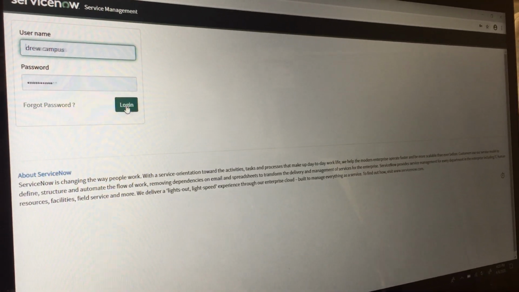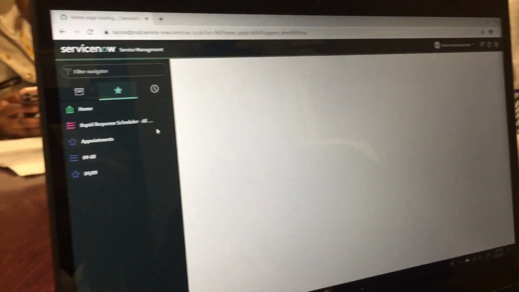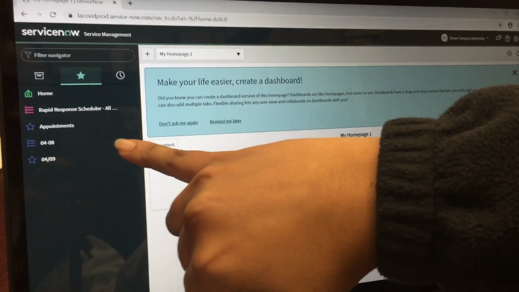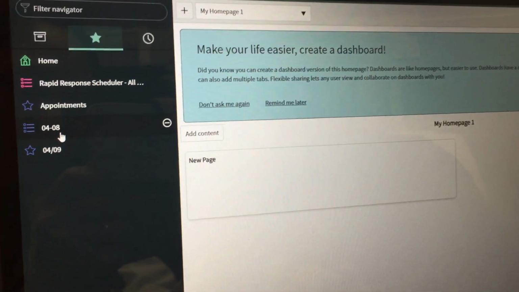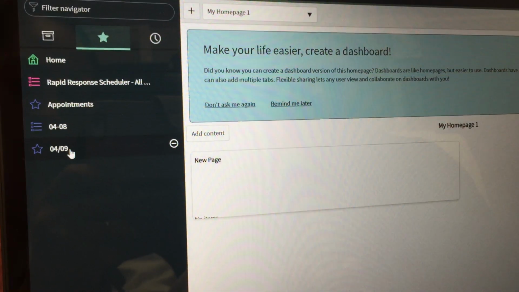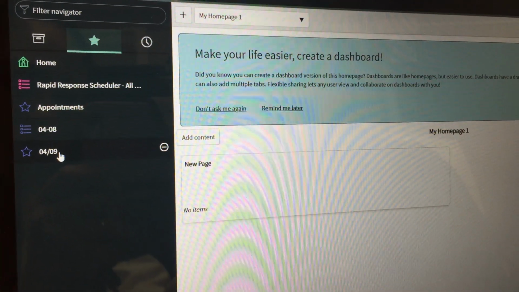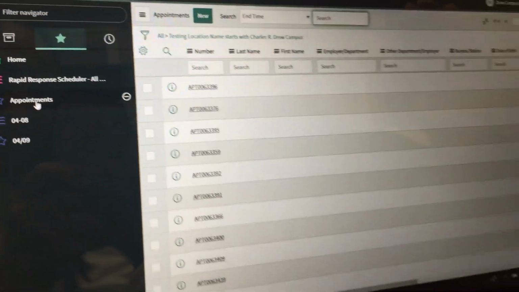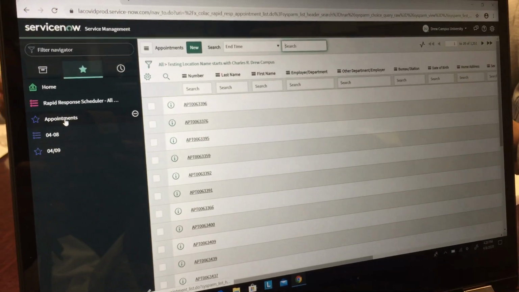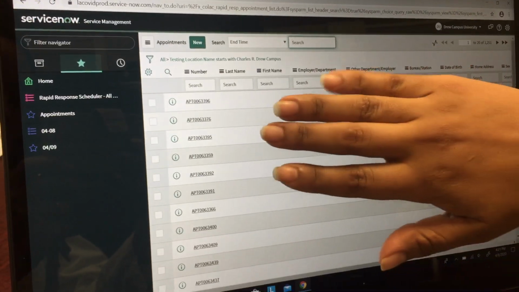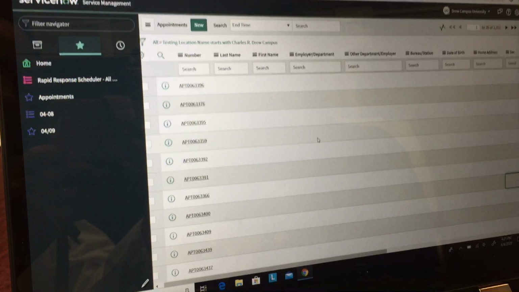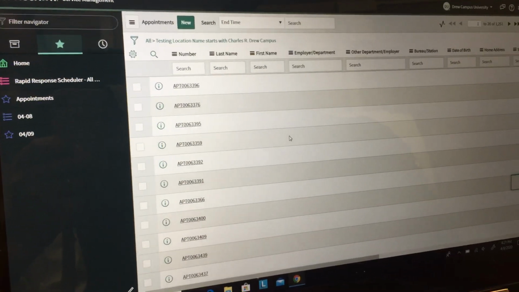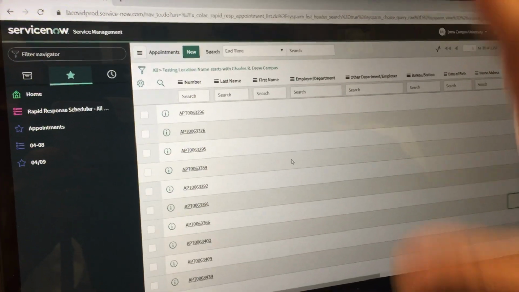Okay. You'll log in, and this is what you'll see at first. So today we worked on 4-8. You can see here we have 4-8. Perfect. That's today's date. Tomorrow we're probably going to be working on 4-9, but overall you can look at all appointments by pressing appointments. So next time it'll show all this information. Right now I believe people are making appointments, and that's probably why it's a little empty.